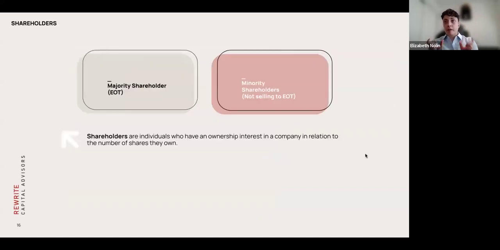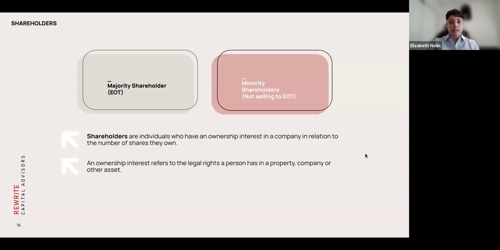So let's talk a little bit about the role differentiation. You'll notice on the previous slide at the top where we had the Assembly of Trustees, we had a little box there for shareholders. And this again is the reminder that the trust must own the majority share, but that doesn't mean that it has to own 100% necessarily. You can have minority shareholders sitting alongside the trust. And so that can look like, you can do an MBO with an EOT, you can have different options. Some sellers may even choose to retain some shares and sit alongside.